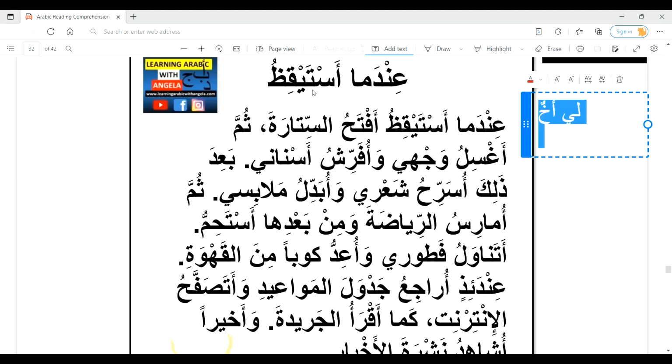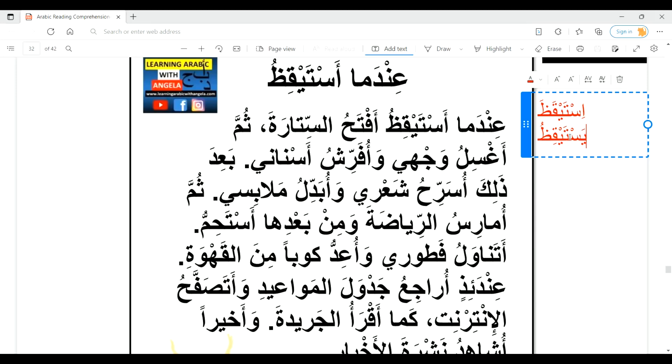So عندما أستيقظ, when I wake up, comes from the verb استيقظ, يستيقظ. A bit tricky to pronounce, so when we're pronouncing a long word, it makes sense to split it into the sounds, the phonemes.